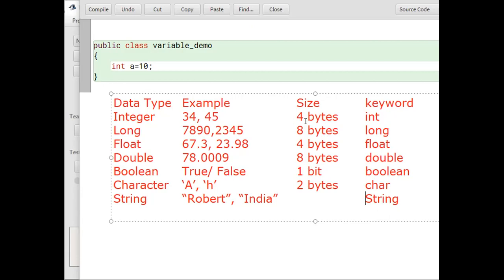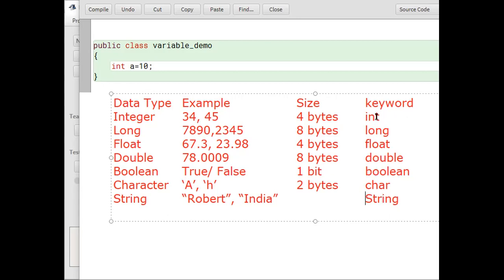So for integer we use int, for long we use long, for float we use float, but do remember that all the data type keywords except string we write in small case, but the S in string is always capital. So this is the only difference in string.